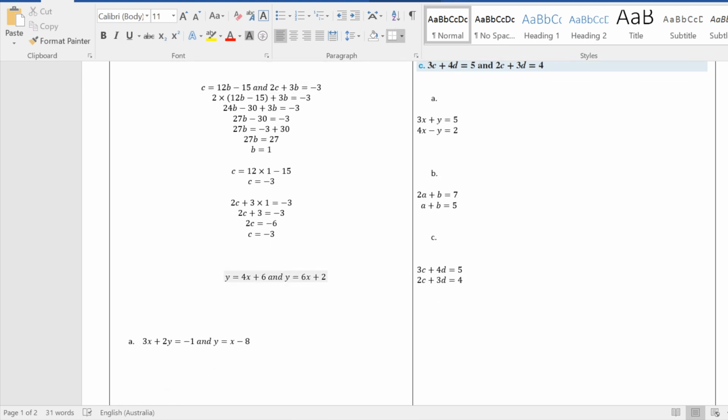What we have is two values for y. What that means, plain and simply, is that 4x plus 6 is equal to 6x plus 2, because y is equal to y, isn't it? Instead of writing my first y equals, I'm just going to write 4x plus 6. Instead of writing y, it's going to equal 6x plus 2. Now, from here, we can go about solving this, albeit with a little bit of rearranging.